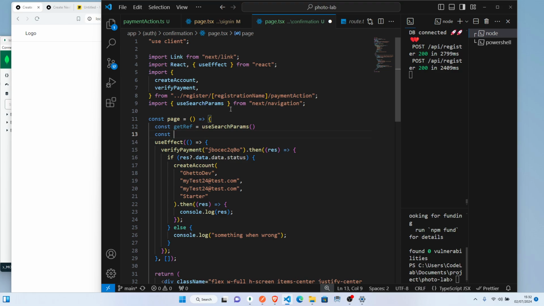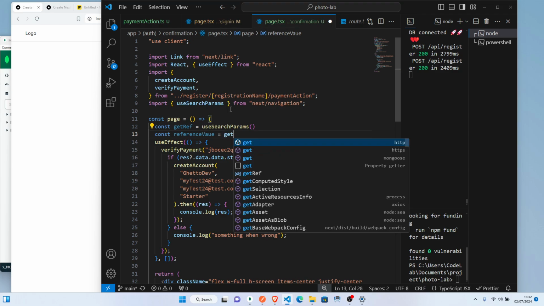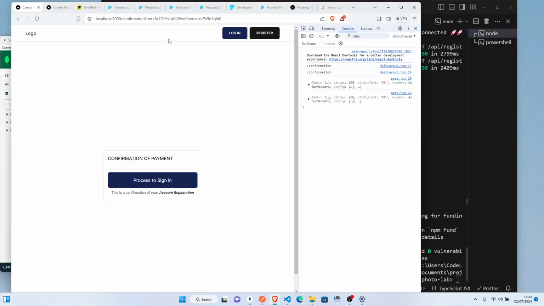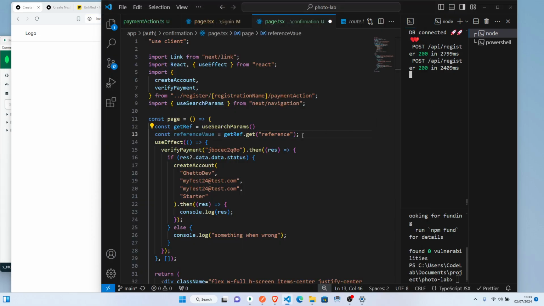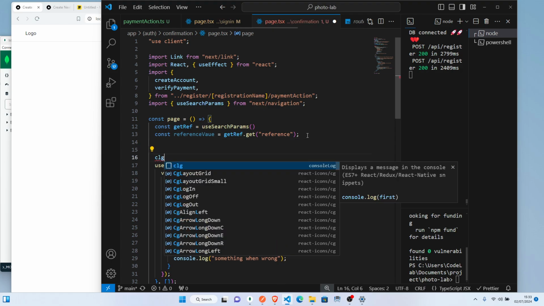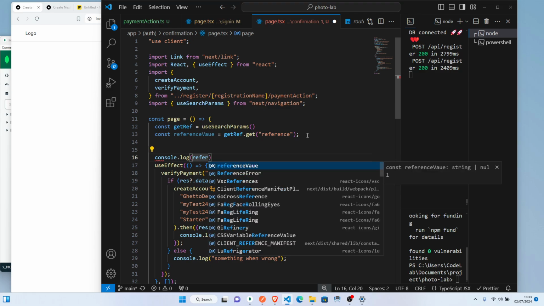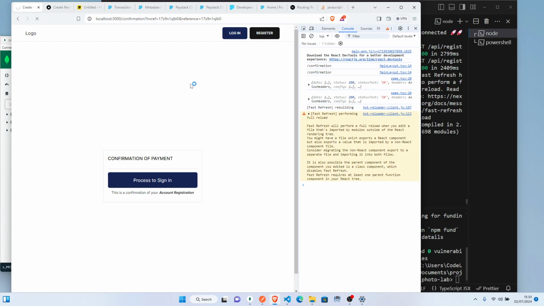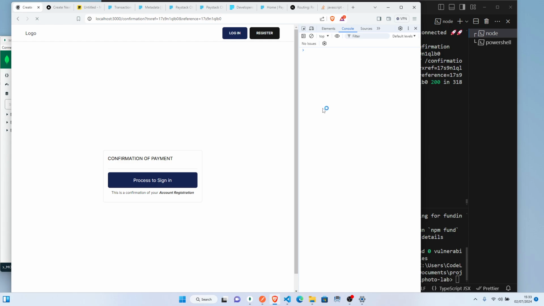Then we can now say const reference value would now be equals to getRef.get, then we pass this reference. So the result is going to be this, right? So if I come down here and console log reference value, if I save that, once it does its thing, we're going to see this.